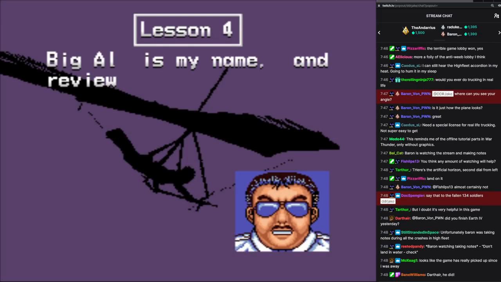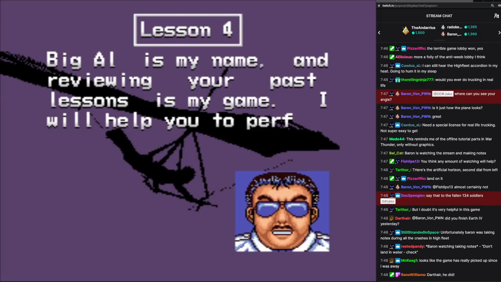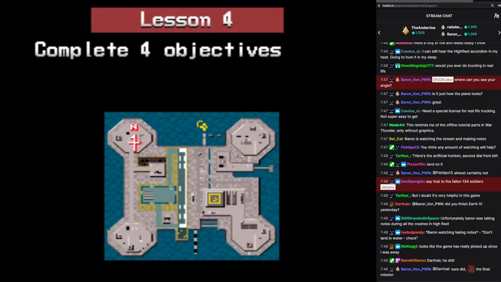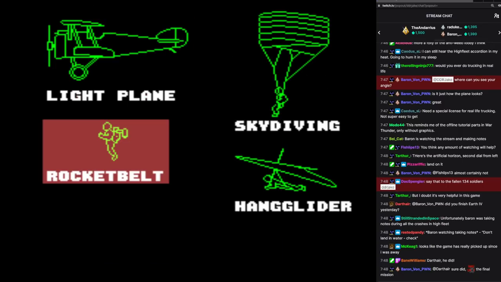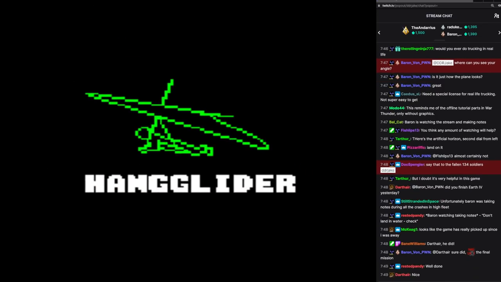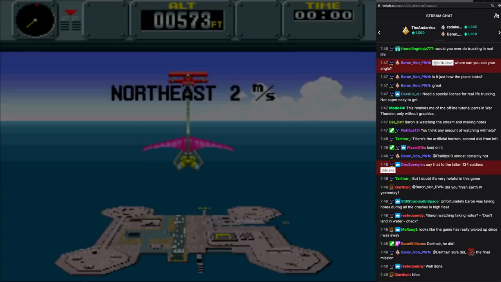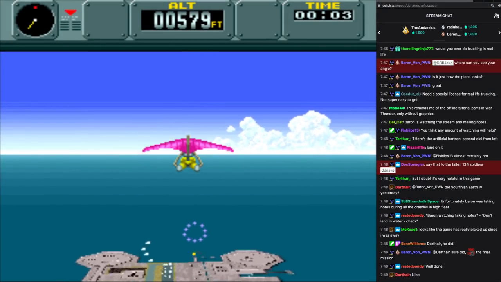Alright, Big Al's my name, and reviewing your past lessons is my game. He'll help us perfect the skills necessary for us to earn certification. Why, thanks, Al. I'd like to get 100 points in something here, because looking at Big Al cry is pretty good. Rocket belt would be my best bet for that. Maybe skydiving. I'm going to start with hang gliding again. It's the hardest, but I want to go for the bonus stage here. But there's a good chance I'll end up in the soup instead, which, you know, won't be good for me.